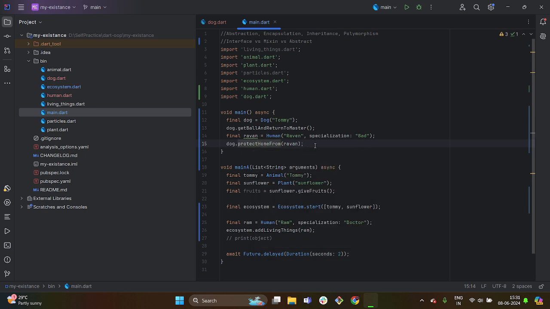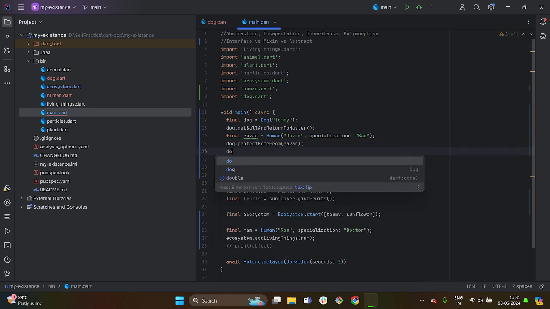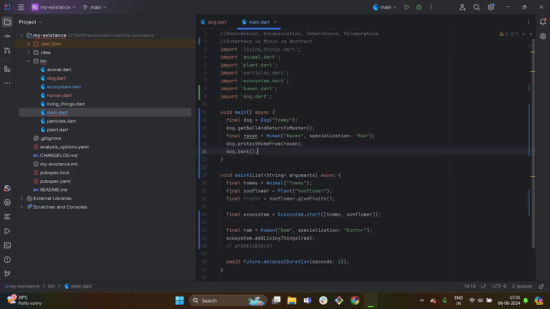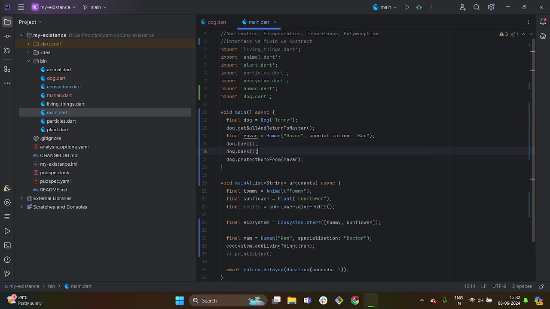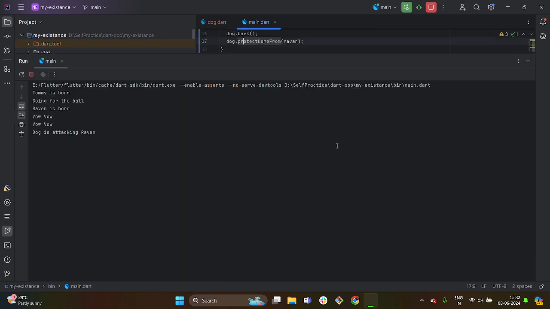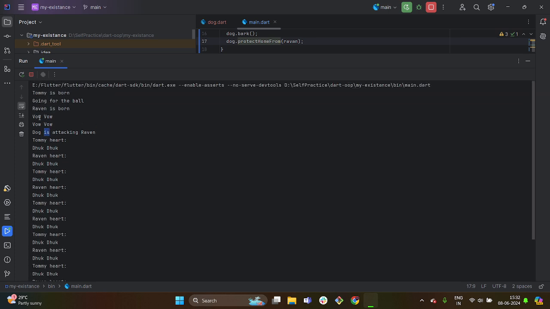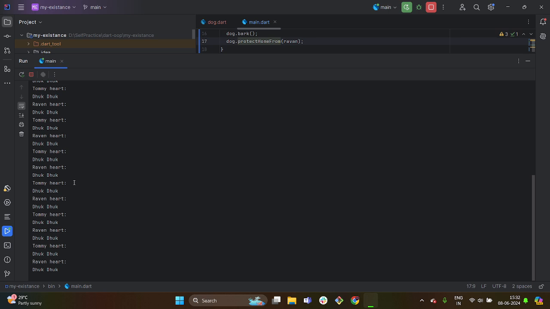So this is basically dog, and dog also has a method like bark, because while protecting, at first it will bark, bow bow bow bow, and then protect home. Let's say Tommy is born going for the ball. Ravan is born, bow bow bow bow. Dog is attacking Ravan.